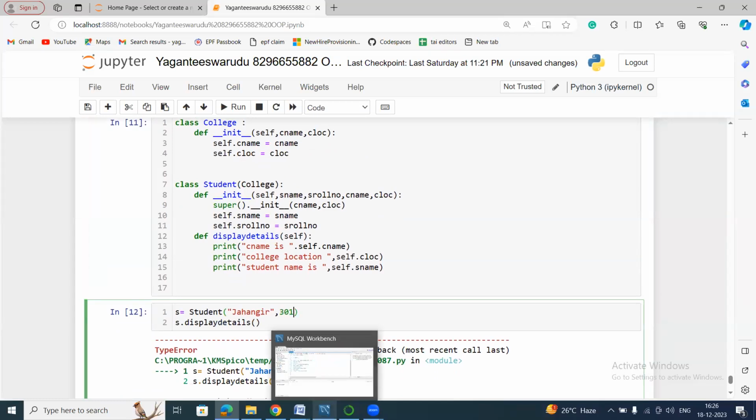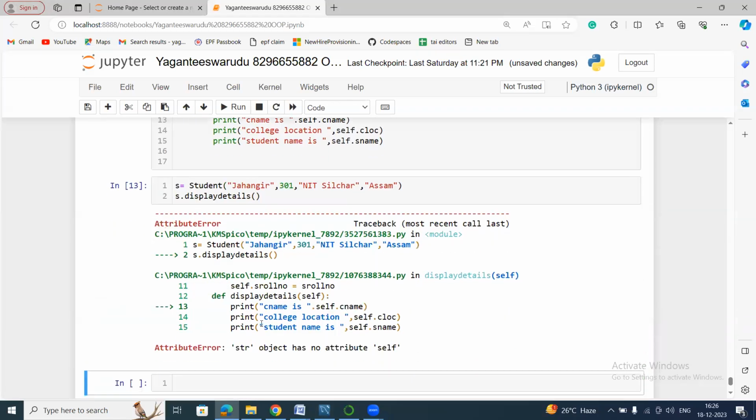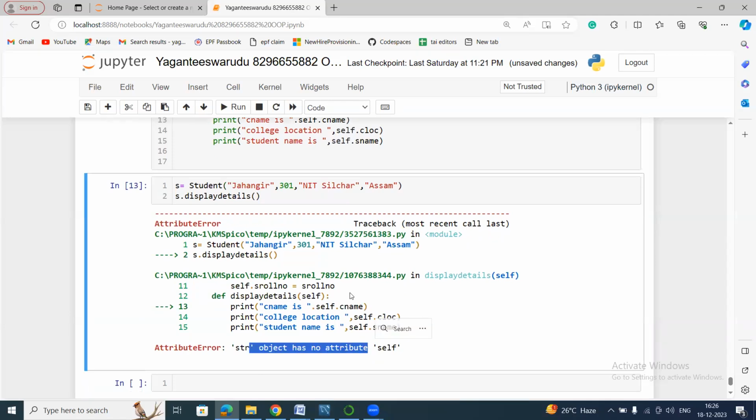Because we are passing four parameters to the child class, right? College name is NIT Silchar and college location is Assam. So from the child class itself, we are initializing the parent class also.